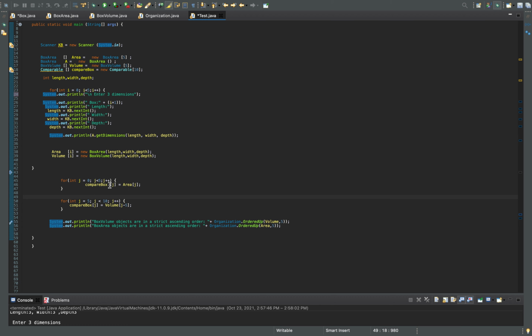It loops 5 times, and it compares the values of the compare box J with the values of area J.